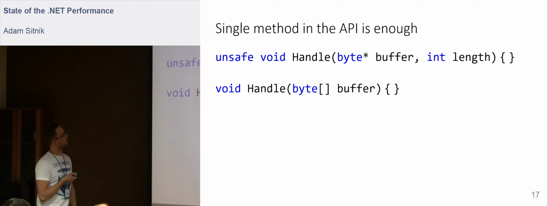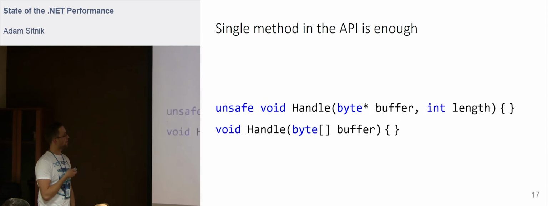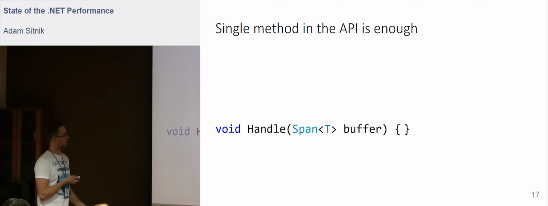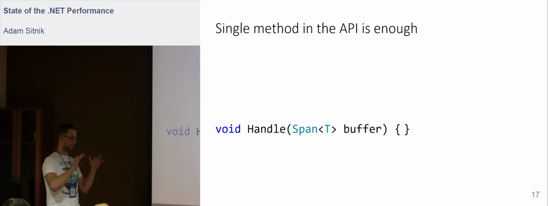And the advantage is that so far if you wanted to support both ways, managed and unmanaged, you had to provide a method that would accept pointer and the length, and the array. But now you will be able to remove them and simply add a single method that accepts Spans. So for the people that don't have time to support unmanaged memory, they will just change array to Span, and all of a sudden everybody else that is using native memory or not will be able to use their public APIs.